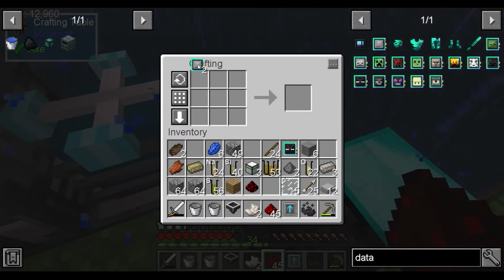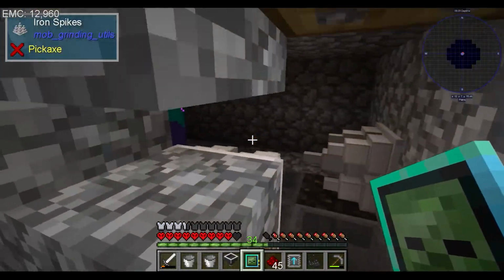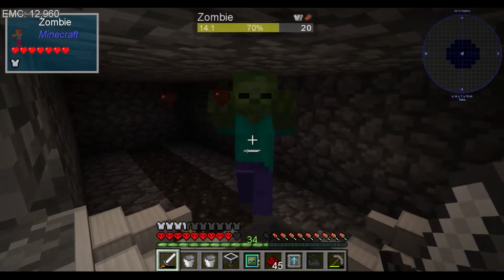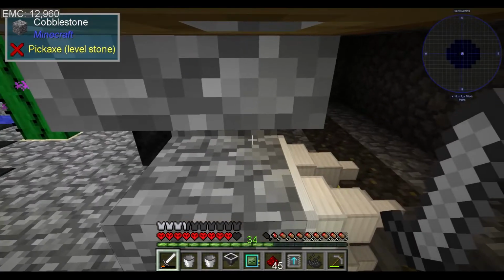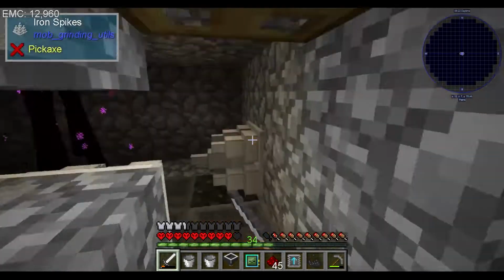Make another two of these. Make one a zombie. And one a creeper. One zombie. Did that count? Damn it. Alright. In that case, we're going to have to take down these spikes.